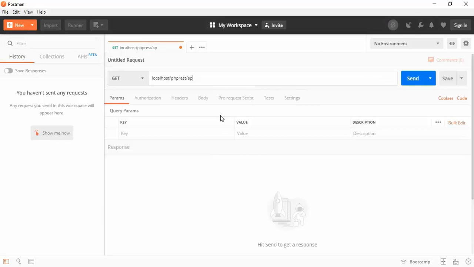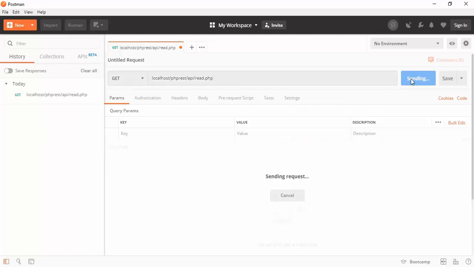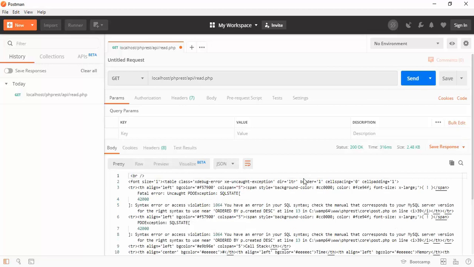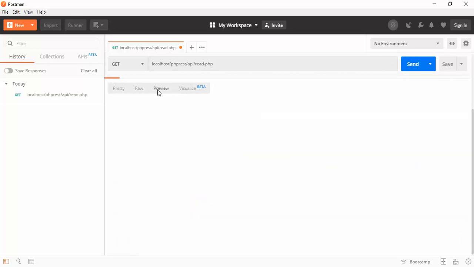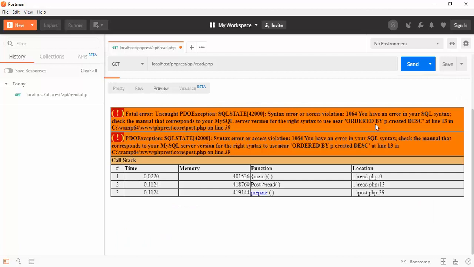So php-rest, api, and then read.php, and then make sure that the method we're using is GET, and then send it to our PHP API. So we have here, I think we have some error here. So let's try to read it.